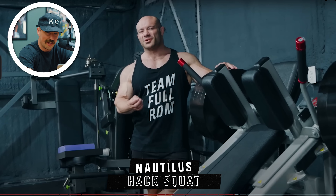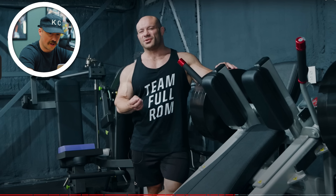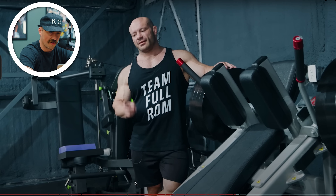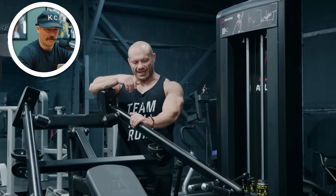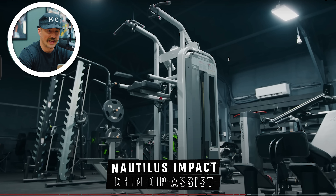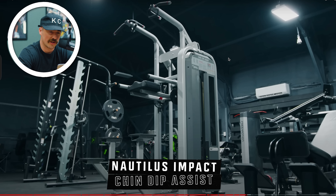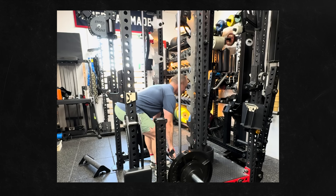Now the hack squat — he thinks it's real good. Typically Cybex is one that people love, or the Atlantis. I do notice as much as he loves it, he did customize it — he threw a different angle on the footplate. Those are Rogue deep dish plates too, I'm pretty sure. Maybe to get more depth. He likes all the selectorized stuff, probably so he doesn't have to move weight around. Assisted pull-up machine — most people would be like, what? But a lot of people can't do pull-ups, and I would guess he's doing this so he can do as strict a form as possible for pull-ups — for more hypertrophy purposes, less strength. Cybex Smith, it's got an angle. I think the equipment of the year for home gyms soon is going to be the in-rack Smith machine attachments — I added one from Bolt to my gym and I've been using it a lot. Smith machines are vastly underrated.